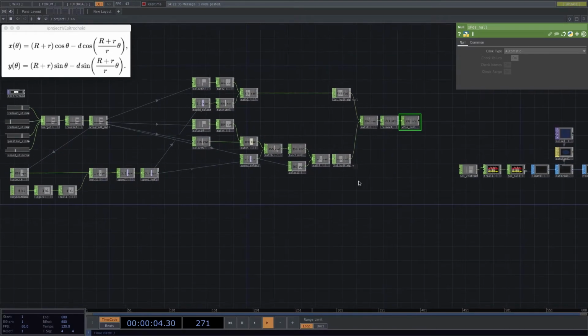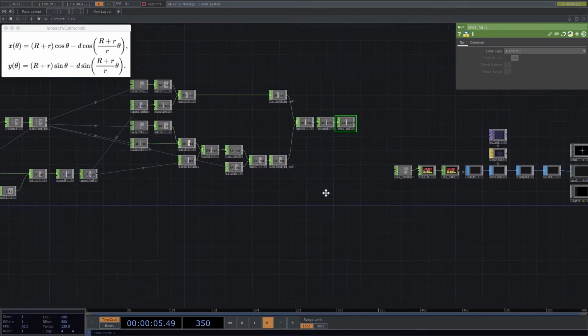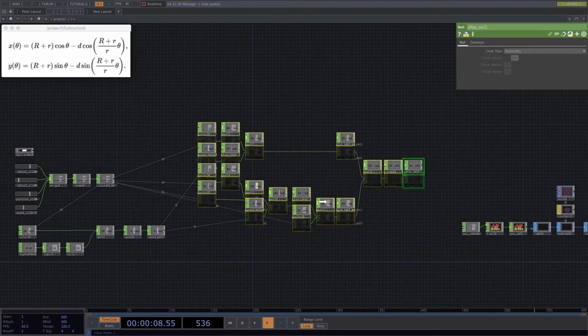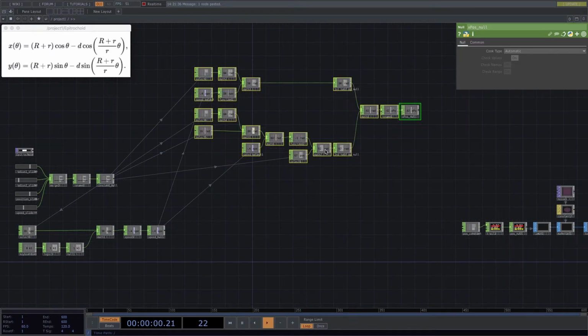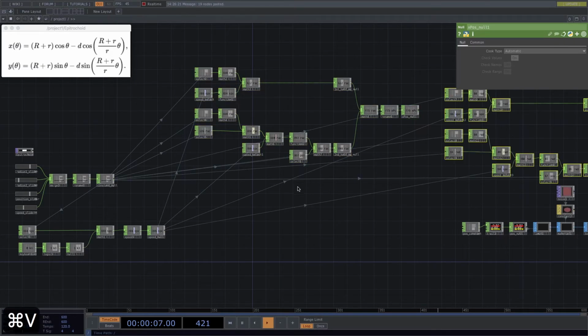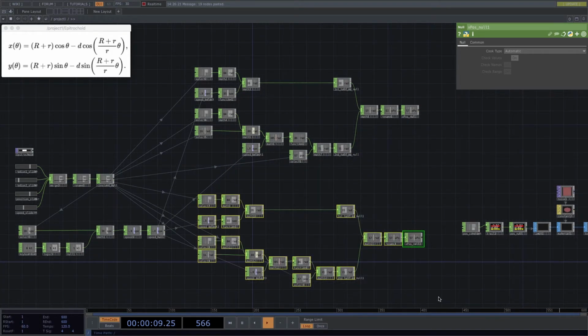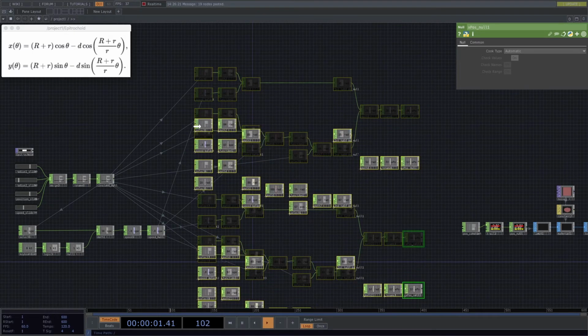We still have to calculate the y position and then connect all of it up and make sure that it's working. However, thankfully we can copy and paste all this, so most of our groundwork has already been laid. So let's go ahead and copy that entire chop network and paste it and move it below. And then we'll recenter both of these things.